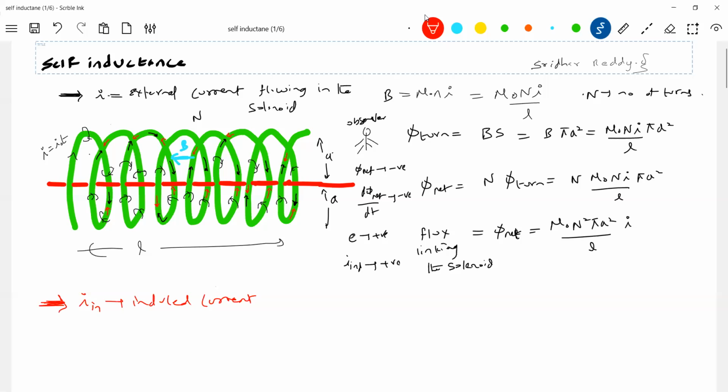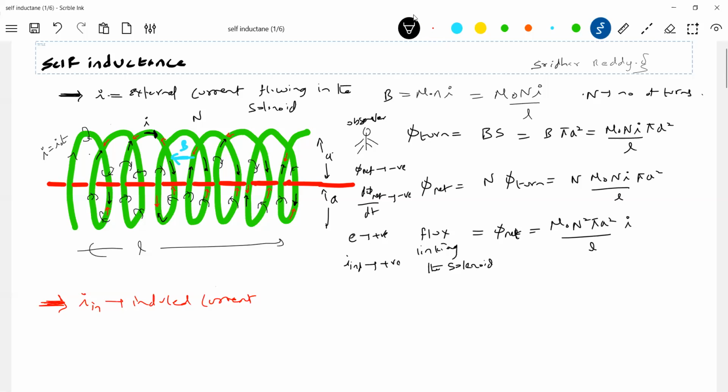Why does this induced current flow? Due to Lenz's law. Whenever the flux linking a coil varies, there must be an induced current. According to Lenz's law, the direction of induced current should be such that it opposes the cause. What is the cause? I is the cause. And what is the opposition? I induced is the opposition. So this coil is trying to oppose the varying current. If the current across the coil increases, this coil will try to oppose it. Instead of showing it in many places, I'll show it in one place with a thick, big arrow.